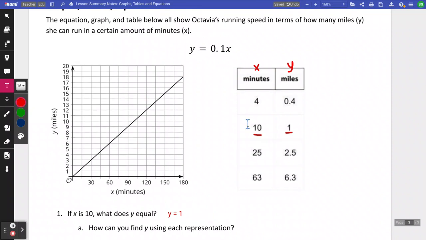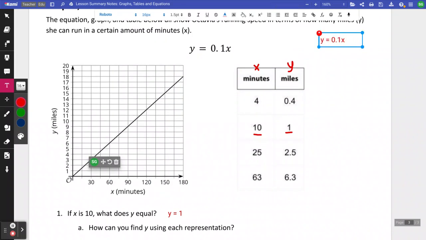Now, you might have started with a different one, but remember we had said there's a way to figure out y equals 1 from all 3 of these representations. If x is the number 10 and I wanted to figure out what y is using my equation instead, guess what we need to do? Yes, you were right. It's our favorite thing, substitution. So I could take my equation y equals 0.1x, and we're told x is the number 10. So I could substitute or replace x with the number 10, and then do that math to figure out what y is. When you multiply 0.1 times 10, you get the number 1. So I could use substitution with my equation to figure out what y is.